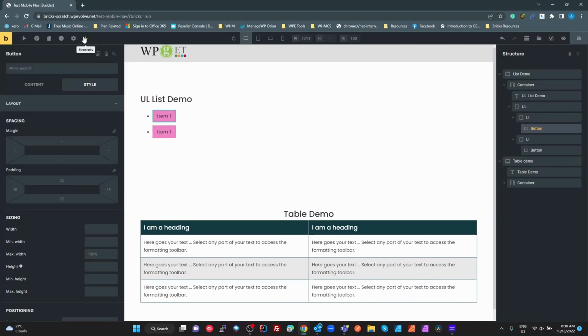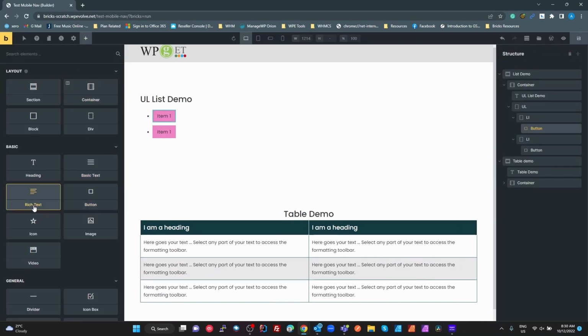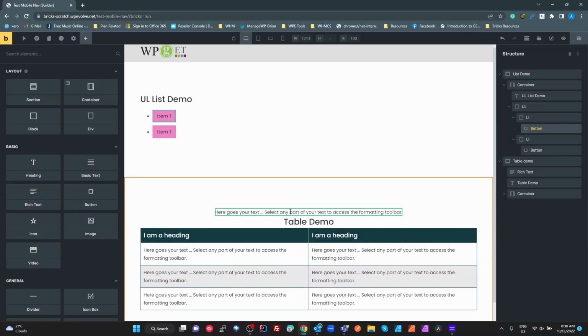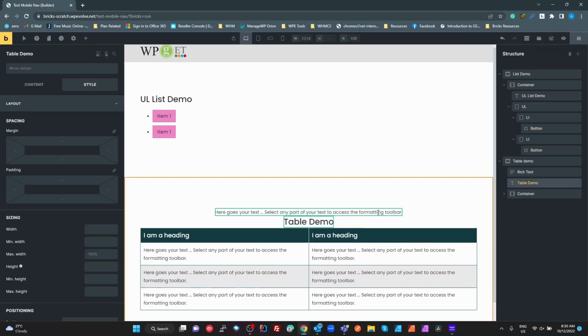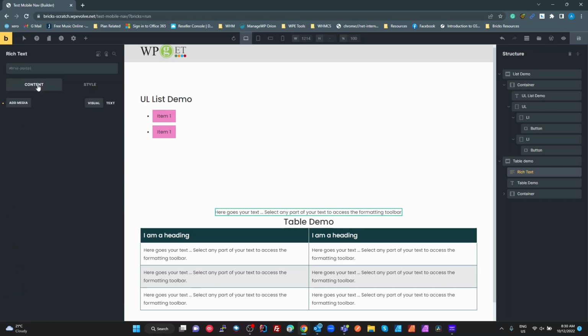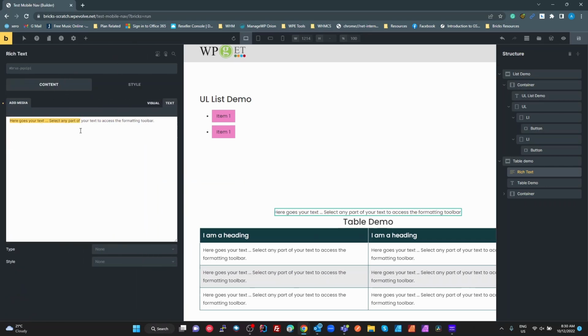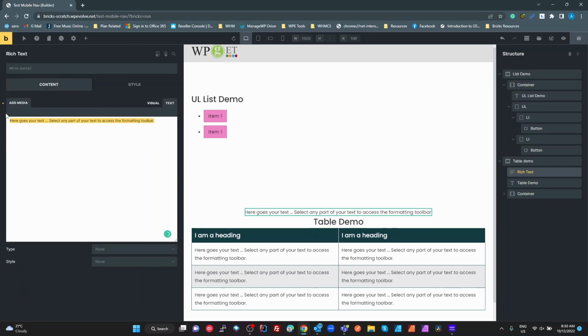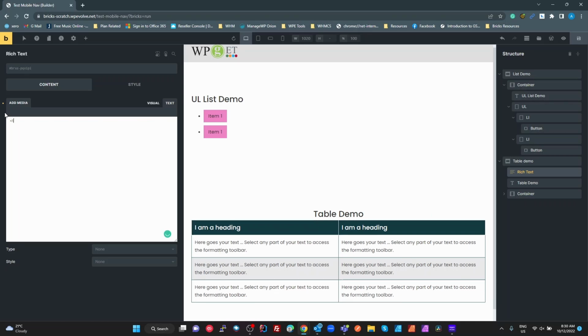So for example, I could add a rich text editor on the page, go into my content, and type HTML directly in here. So I can do my table HTML right in there.